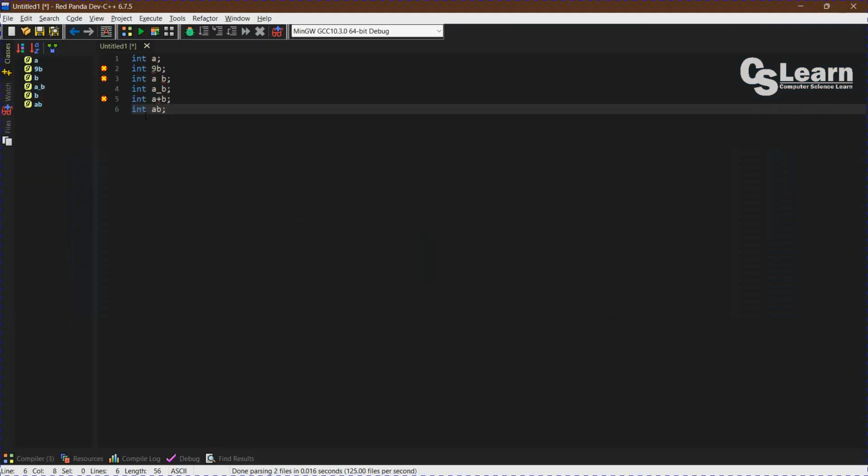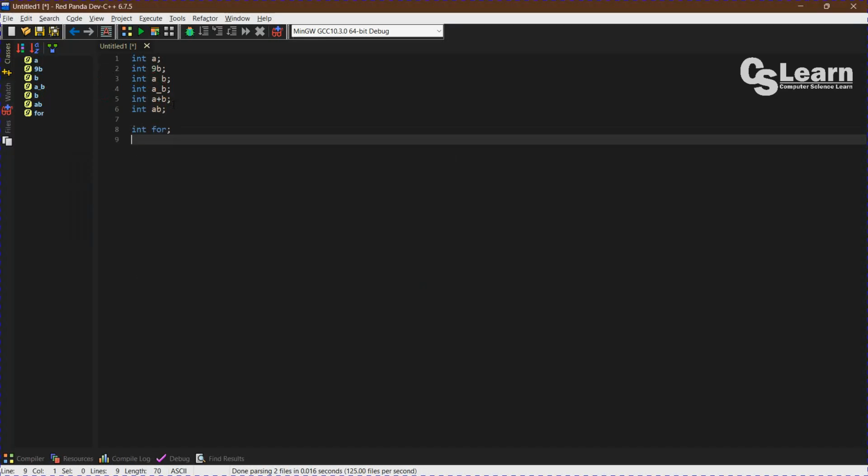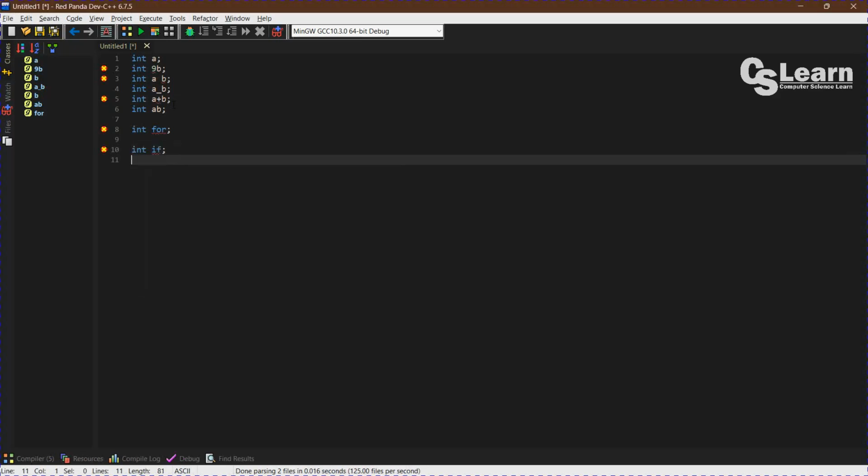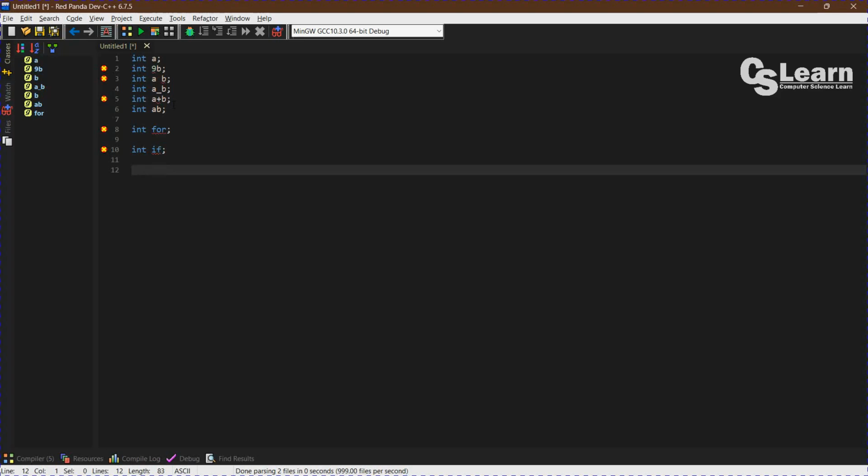For example, int for. I cannot use for as my variable name. Why? Because for is a keyword. Next, int if. I cannot define if as my variable name, because if is actually a keyword.